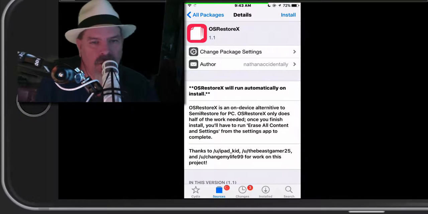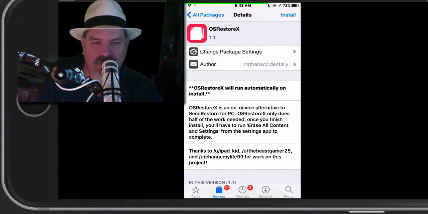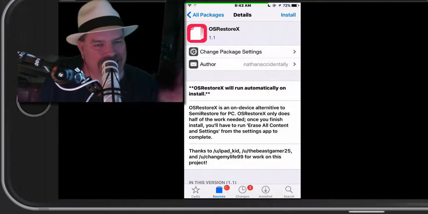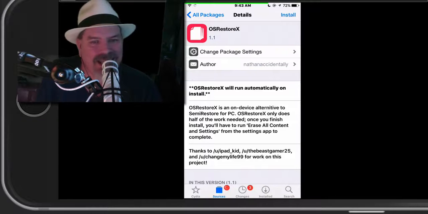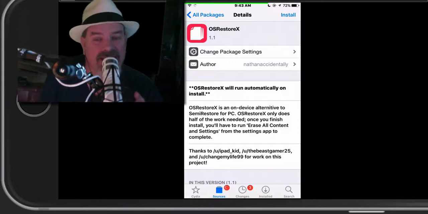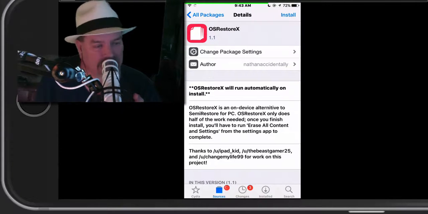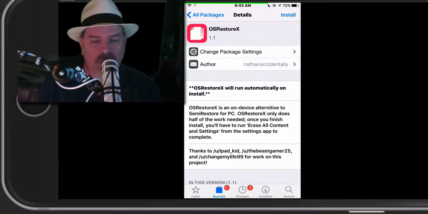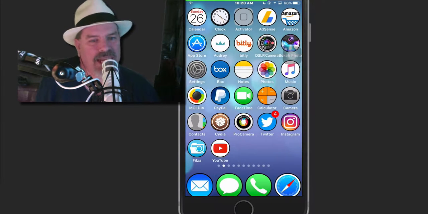Now hit install. Once you hit install, you're going to see a lot of code come up on the screen, and it may run for a few seconds. And right at the end, you may see some yellow and red writing. That's fine. What this is doing is actually removing Cydia. Cydia will no longer work after this, so keep that in mind, okay? Once it comes back up, what we've got to do now is go into Settings.